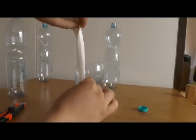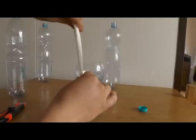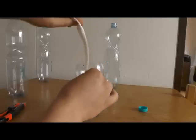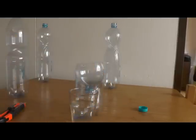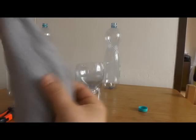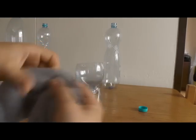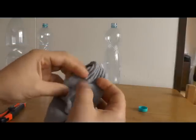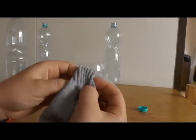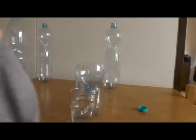I already tried some papers, but it's not very good because after some time the paper is going to fall away and it's not working very well. So I was thinking about another material I can use to do this. So I have found, where is it? I have found my old sock. It's still not very bad, but here is a little hole, so I'm not going to use it anymore, as you can see, but it should be quite good.